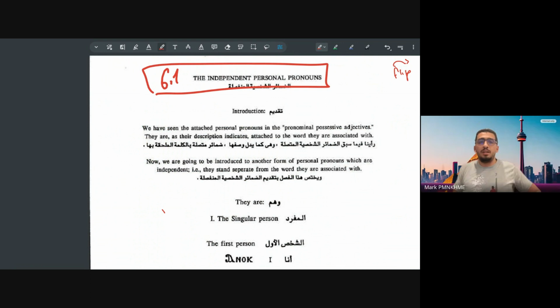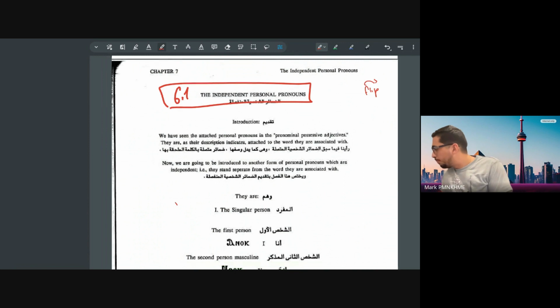All right. Okay, we're done with the exercises. Next one is probably as long. It's also 40 questions. But we are going to do something that is also quite similar, plus something a little bit new, and we'll carry on our conversation from today. If you give me 1 second. So the first thing we have is the independent personal pronouns.